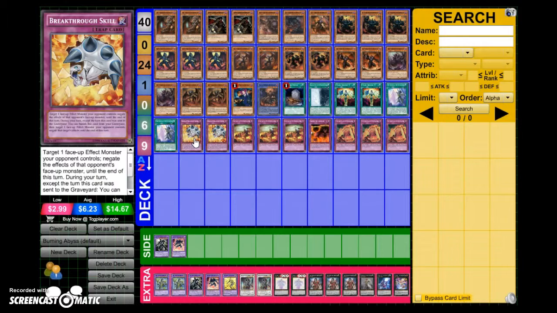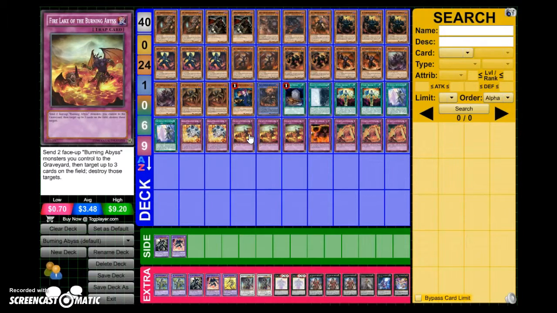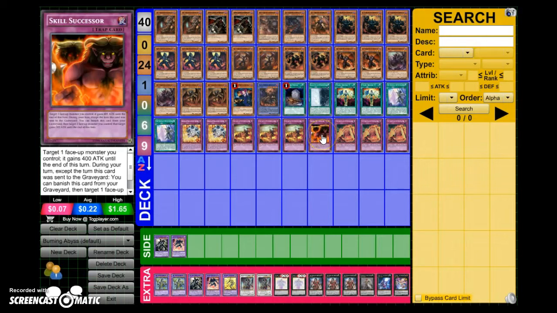Breakthrough Skill: Negate the effects of 1 face-up monster to the end of the turn. And you can banish this during your turn, except the turn that this card was sent to the grave, to negate the effects of a monster. Fire Lake of the Burning Abyss: Send 2 face-up Burning Abyss monsters you control to the graveyard, and target up to 3 cards on the field and destroy them.